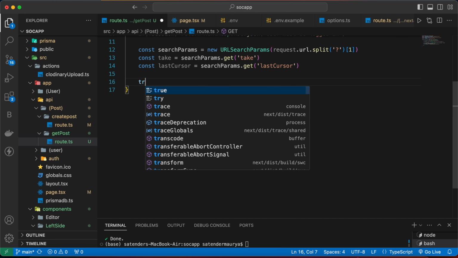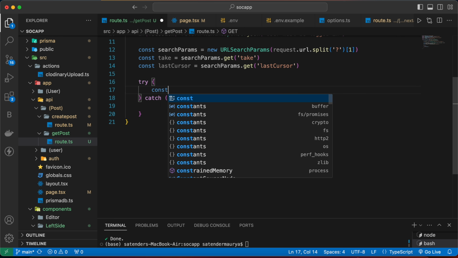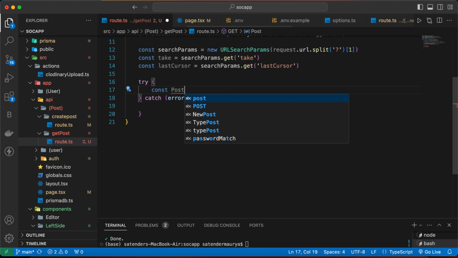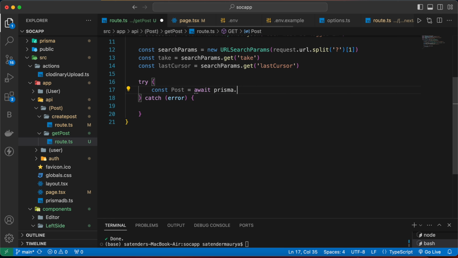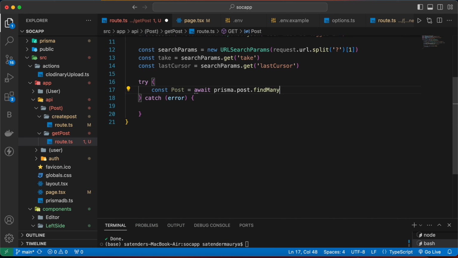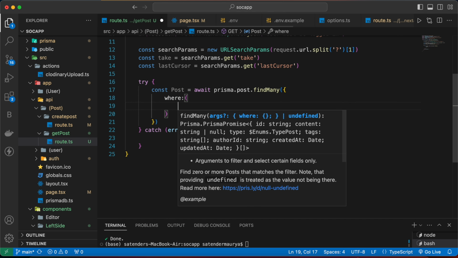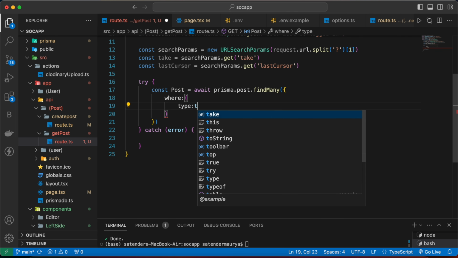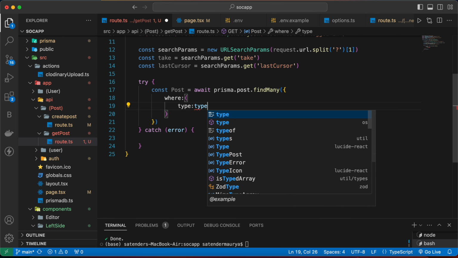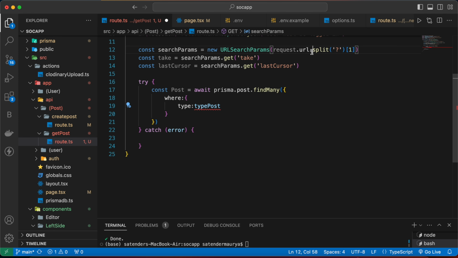Now let's get our try and catch block, and in the try block we are going to get our post. So const post is equal to await prisma.post.findMany, and here we are going to apply the where condition, which will be type, and the type will be typePost, which we are going to get from the search params as well.